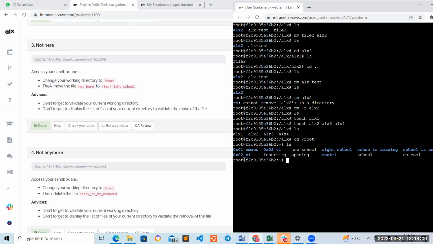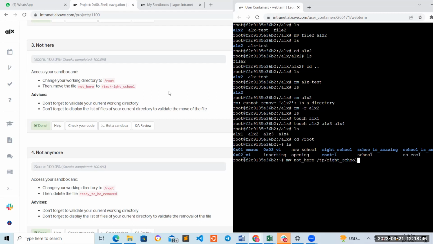The next question is that change the working directory to root folder. We are already in a root folder. Then move the file not_here to /tmp/right_school. Same thing. We are moving this. So how do we do that? mv, and then the name of the file is not_here, and then space /tmp/right_school.